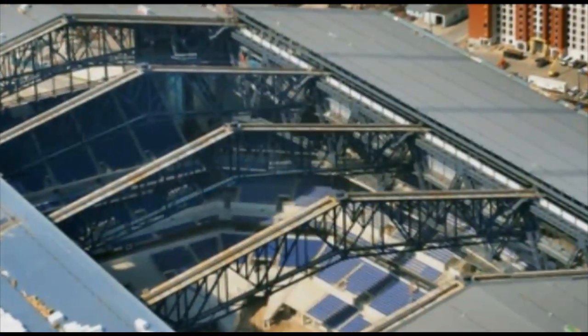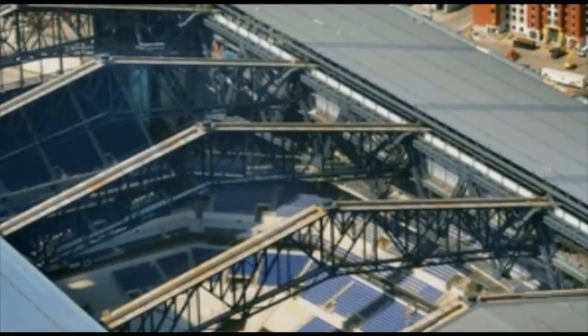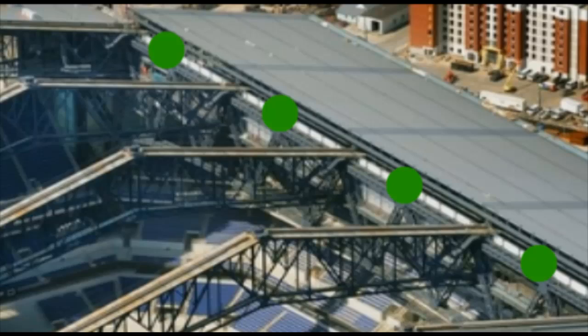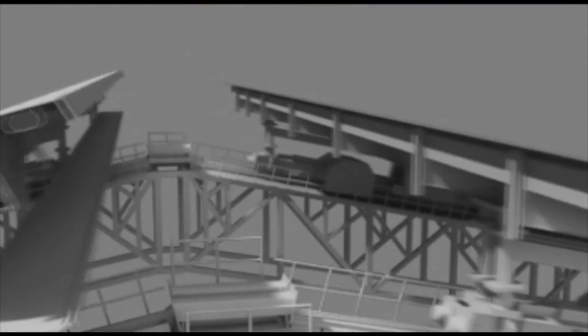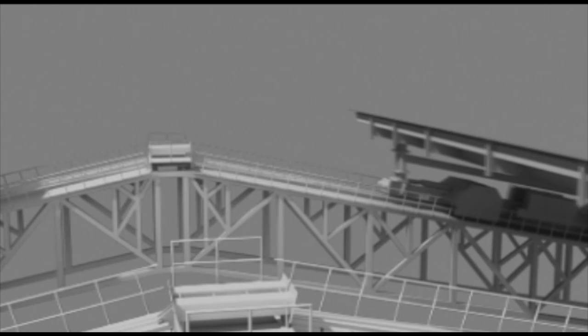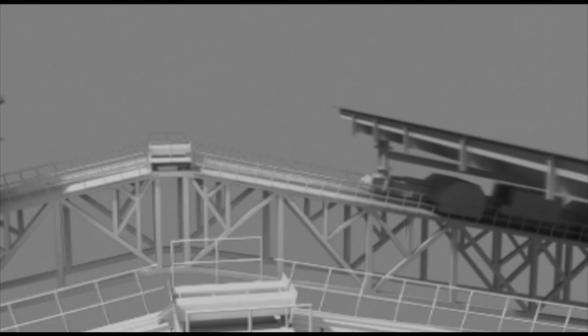For the project, Unisystems designed two retractable roof panels, each with four cameras mounted on them. The cameras were used to show the retractable roof's progression during opening and closing. In the event of a malfunction with the movable roof, the cameras needed to wirelessly transmit the video back to the control center.